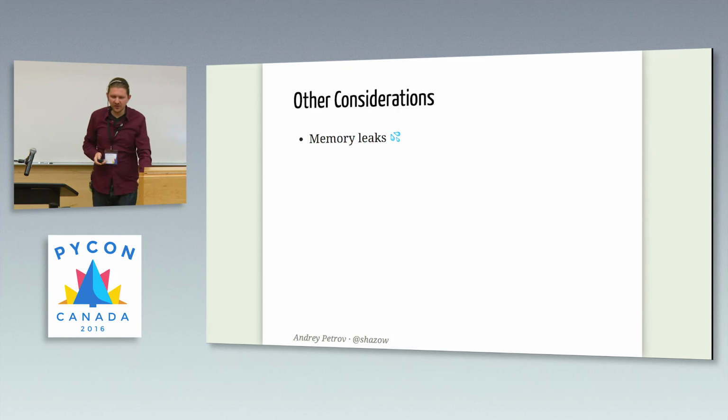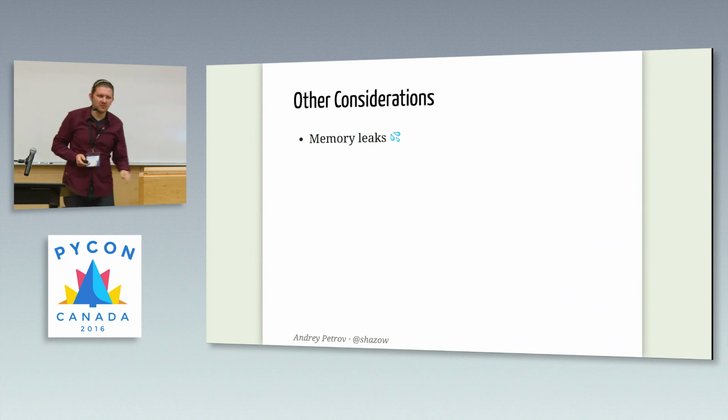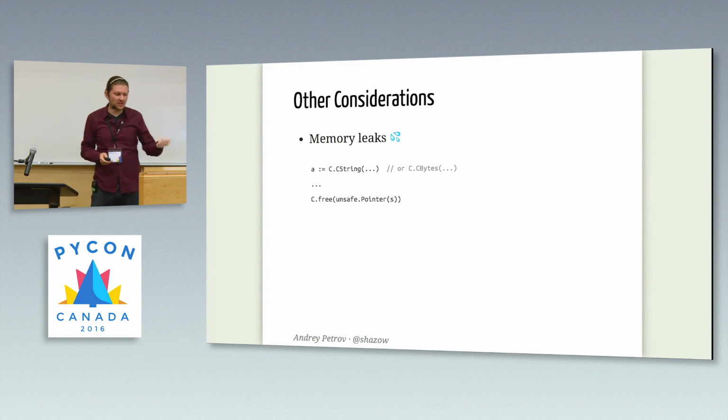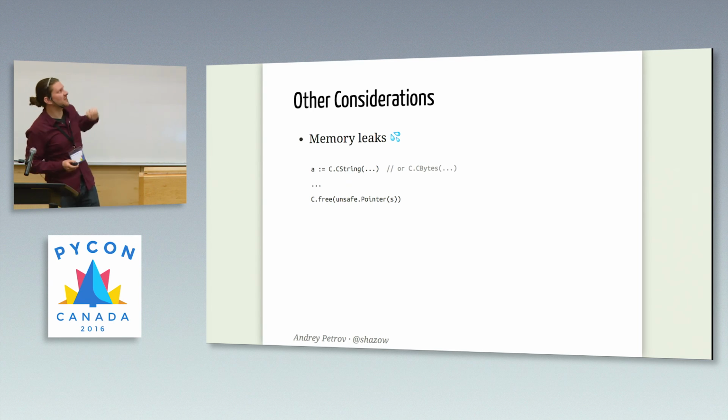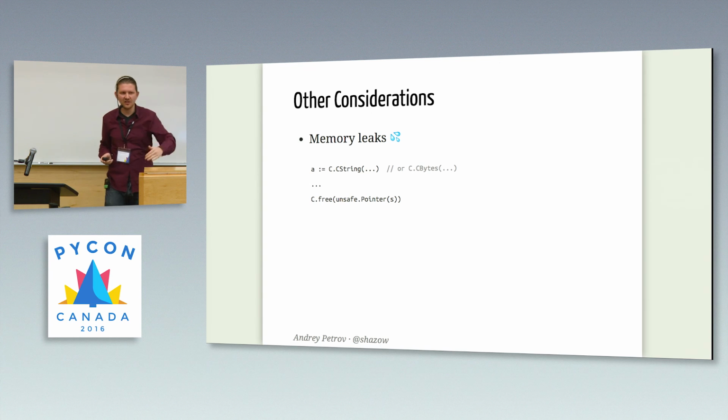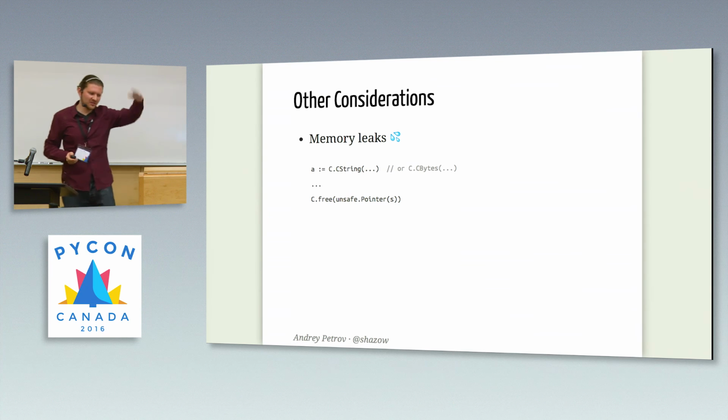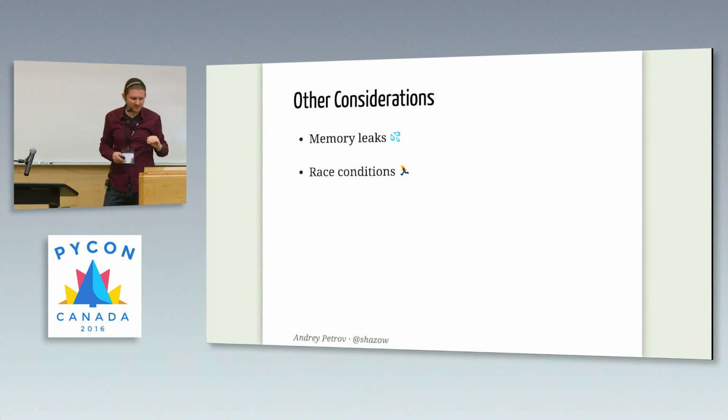And then other things to worry about. Because we're dealing with C, unless you're really experienced with C, we're going to deal with memory leaks. So make sure every time you allocate a string or any bytes, any kind of non-elementary thing like integers, you need to free it. In my examples here, I don't specifically free it, just to make it simpler. Every time you see this, assume there's a free somewhere at the end.